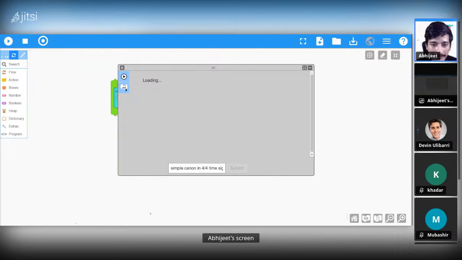And let us wait. Yeah, that's fine. While people are waiting, I want to point out that what Abhijeet did is create a new widget. We have a few widgets in Music Blocks that do various things. This one will help you come up with music based on ideas that you type in, just like what we're doing right now.